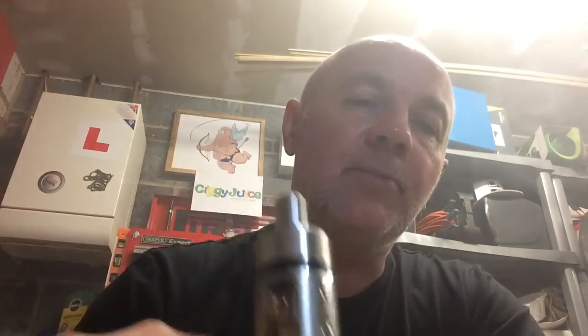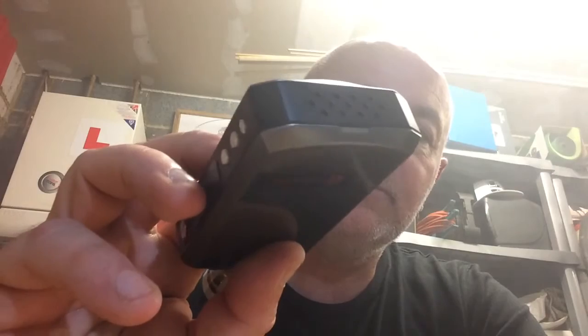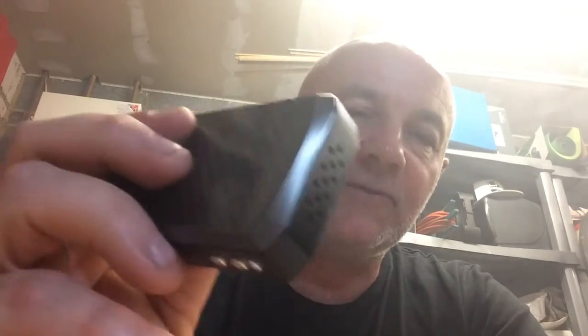But yeah, apart from the fact you cannot charge it, the only other downside that I can really see with it is it could have done with a little bit of a recess in the bottom here. I think if you keep putting it down, you're going to scratch it. But apart from that, that really is a niggly little thing. It's not really going to cause a problem. I suppose if it was recessed, you'd still scratch the bit that wasn't recessed. But a very, very nice little unit.